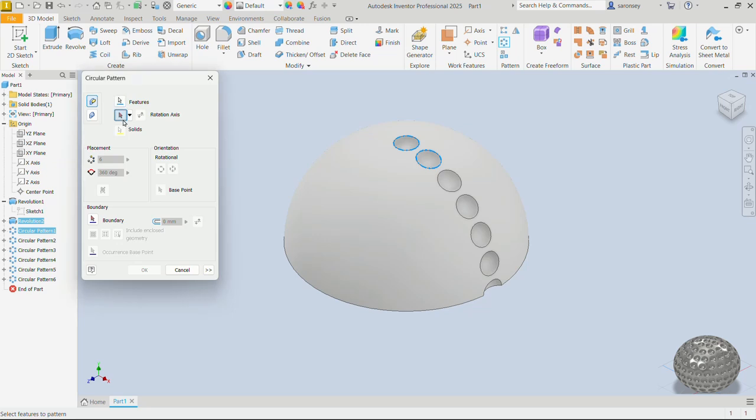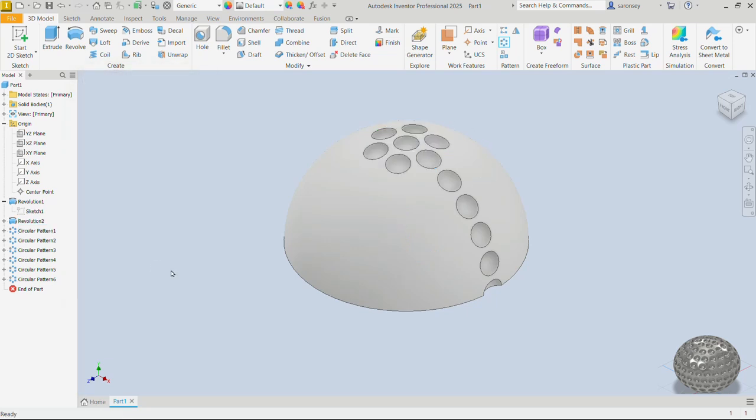This time the rotational axis we want to go around, we would be going this way, which means we would be going around the y-axis. So for the rotational axis, I would select the y-axis. Straight away we see our previews. The first one is going to be of 6 occurrences, which is the default one, and so we would maintain that. And we want that to go around at an angle of 360 degrees. So the preview looks fine. Now we can hit OK.